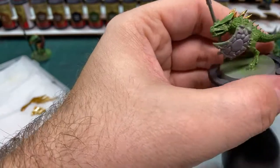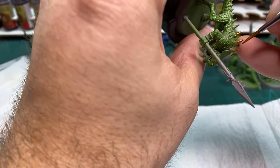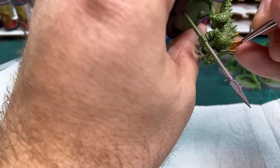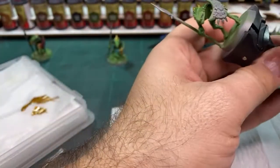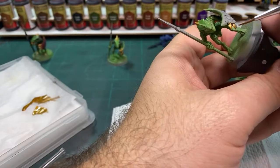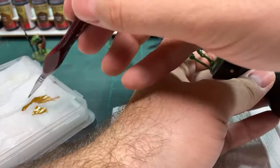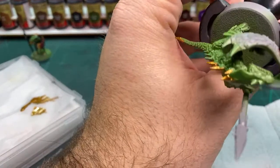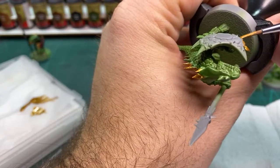Maybe I'll do these more often in the future, since I always prefer to talk while I do these, because that way I keep my motivation high. It can take a lot of motivation to sit here and paint 20 little dudes and just do the same thing over and over and over again.